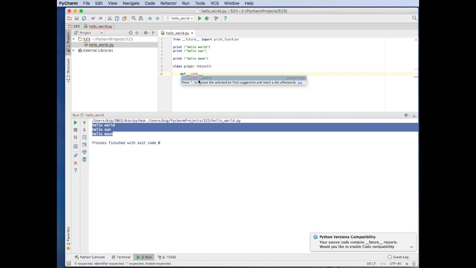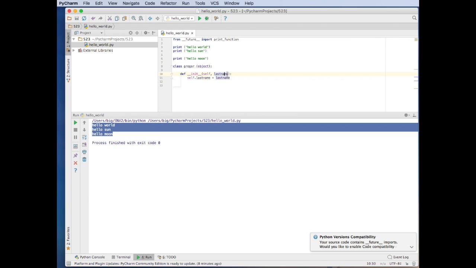As you can see, I can just complete it, and it will be automatically adding that information. And then maybe we do last name here as a parameter that we pass along. And we may be saying self.last_name equal to last_name.